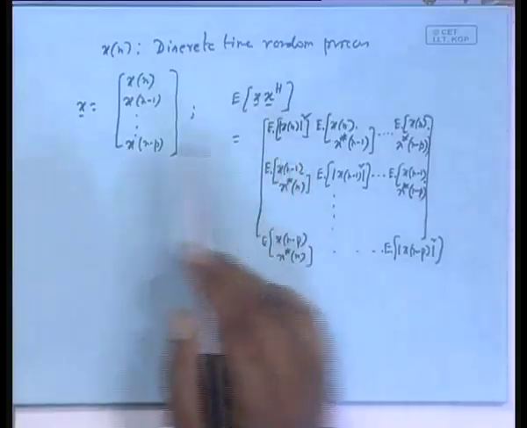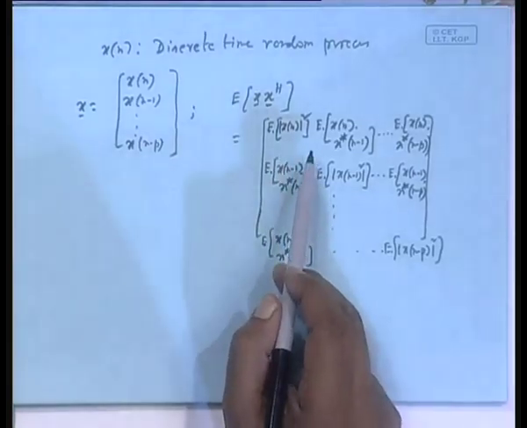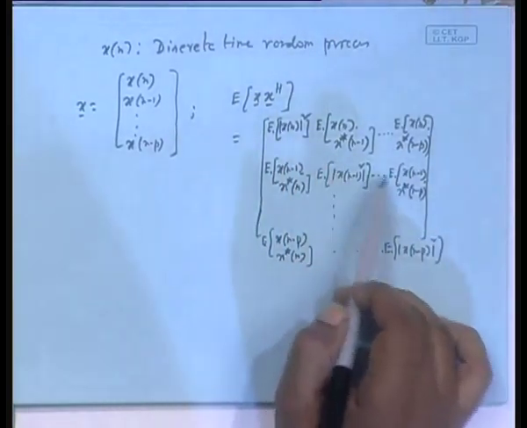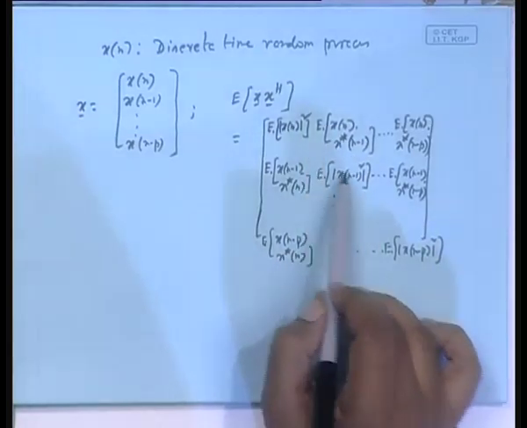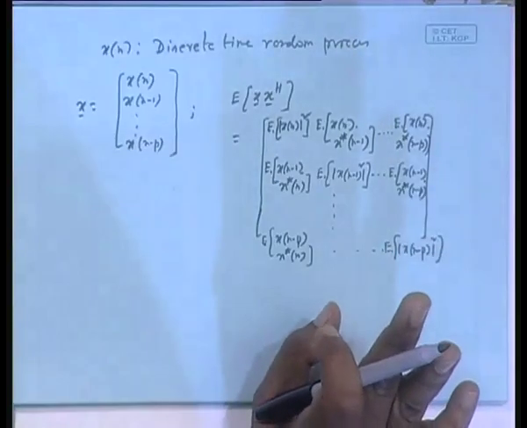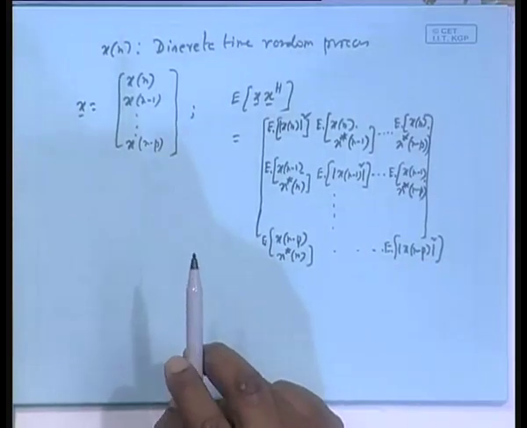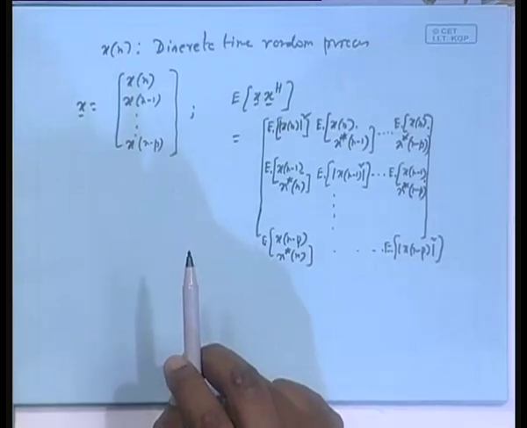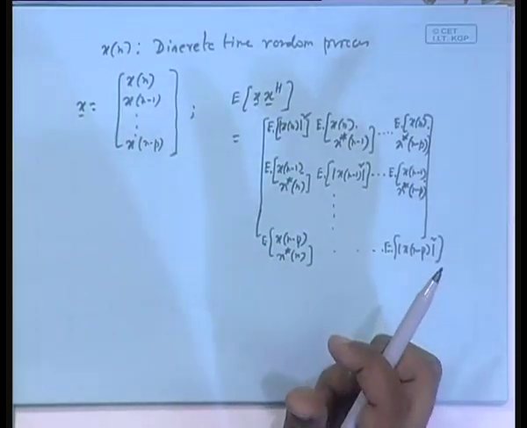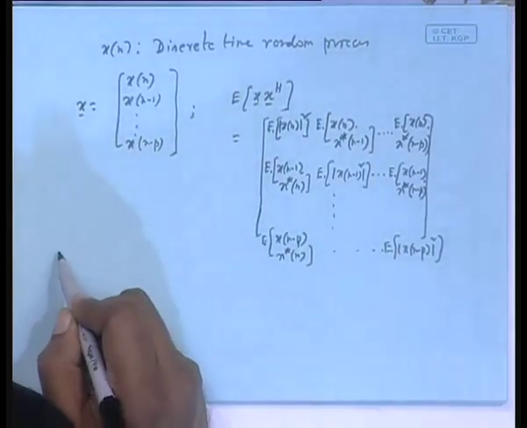Earlier it was giving general variables x1, x2, now specific terms xn, xn minus 1, xn minus 2, and so on and so forth. So in terms of the corresponding correlations, these matrix elements will be obtained. That's the only thing. And this is always Hermitian. But now suppose I say this xn is also wide-sense stationary. That means correlation depends only on the gap. So then it takes a very interesting structure.